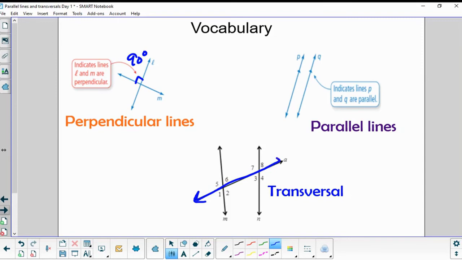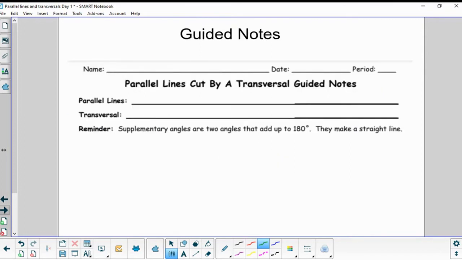This next one at the lower part of the diagram is a transversal. A transversal is just a line that crosses 2 parallel lines. And what do we mean by parallel lines? They're 2 lines that never intersect. And the little arrow you can see at the top of each one is an indication that those are parallel lines. All right?